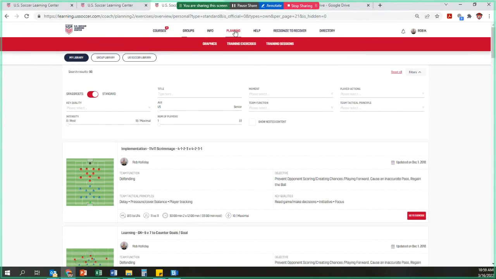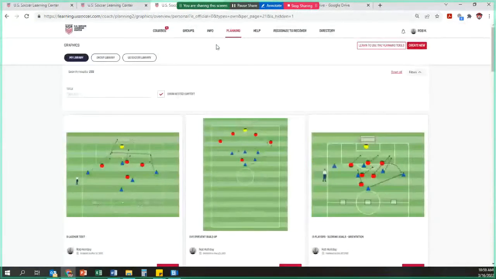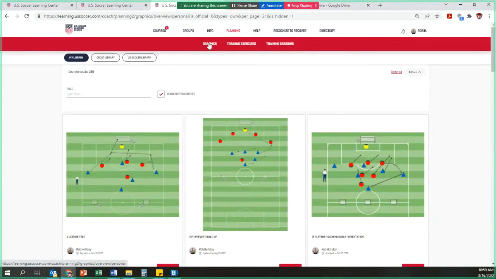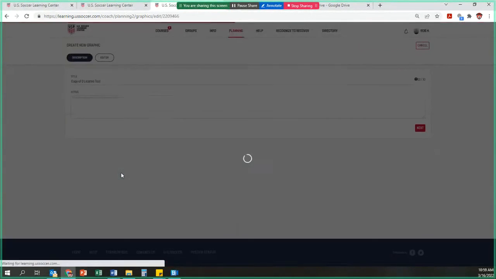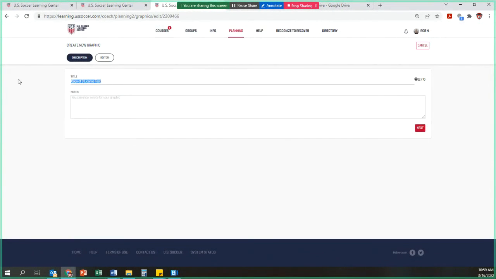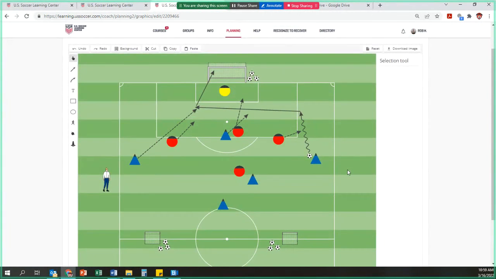All right. Couple of tricks I'll show you. So we've done our more challenging. Now I'm going to go back into the graphics section. I'm going to copy my D-license test. I'm going to make this core. And for my core, all I'm going to do is remove one player from each side.